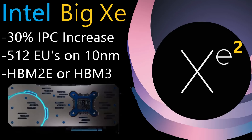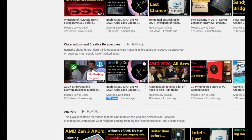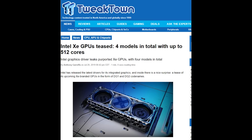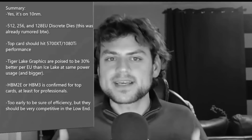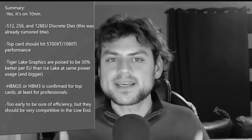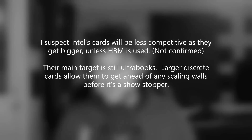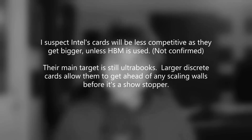In January I had a video come out detailing Big Z, and while most of you seem to have missed it, it was a very important video detailing information sent to me by one of my now best sources, confirming all of the Z rumors up until now — the 512 execution units being built for mobile first and scaling up for high compute. I also speculated it could use multiple GPUs to scale performance. Intel would be most efficient at the bottom end at first, and while they would compete higher than people expected, there was just no evidence they would scale up performance as efficiently as AMD and NVIDIA in the high end.